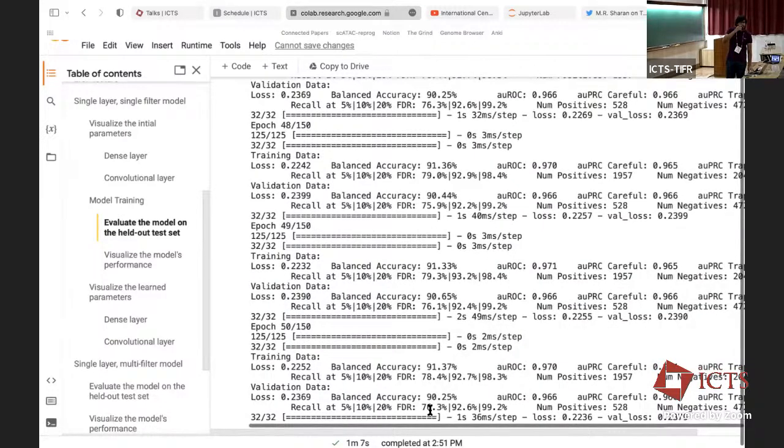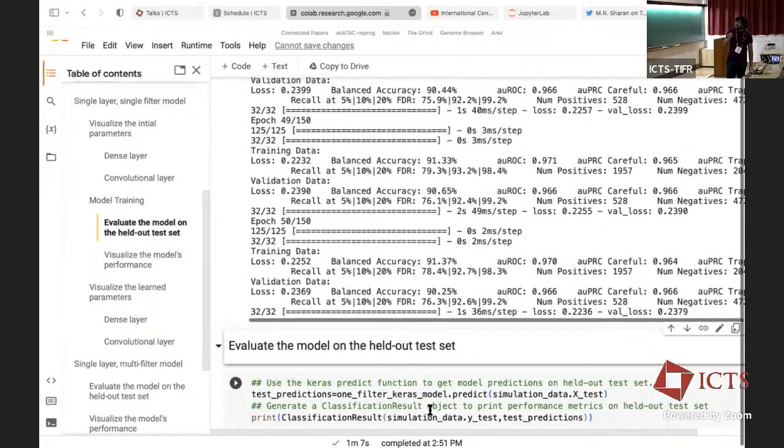So if you think about how we simulated the data, in theory, it's pretty straightforward, right? It's inserting motifs and then figuring out where they're placed. And you can see a model like this converges after about 50 epochs and gives you a performance of about 90%. So not too bad, right? For a model that's simple and just 70 parameters. But it's thoughtful, right? We thought about how we insert the motifs, and we created a model that matches that logic. So it scans with motifs and then counts those motif elements and how many of them are present in a certain area.